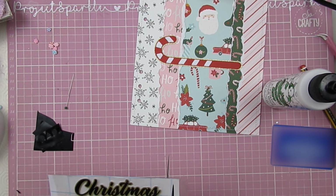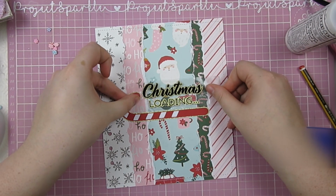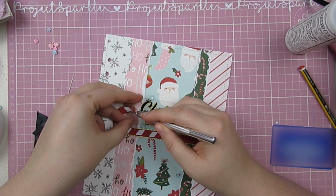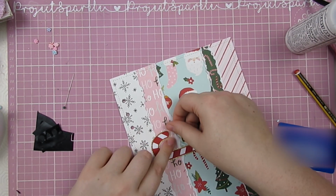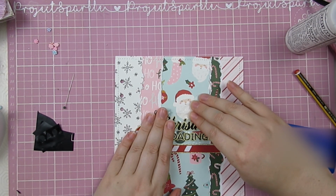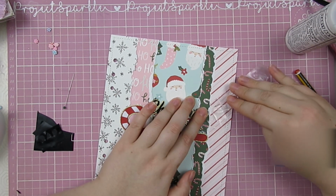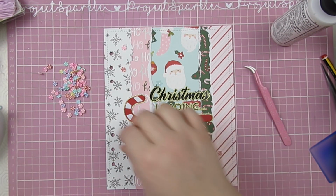It turns out the vinyl does not want to stick to the glitter card. Shock. So I just have to very slowly peel the transfer tape off, and it took a while, but it looks so great. I'm really glad that I stuck with it. There we go, skip forward to it, all done. And now I'm just adding all of the pretty sprinkly bits.